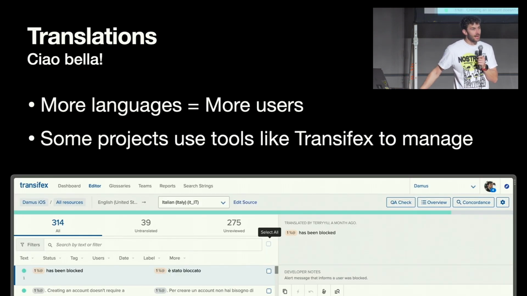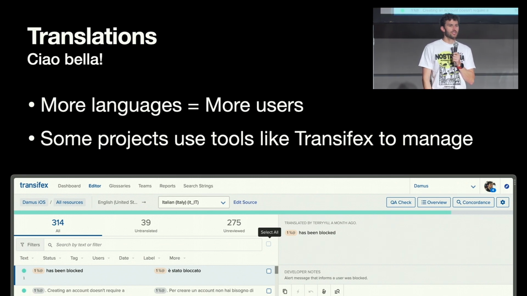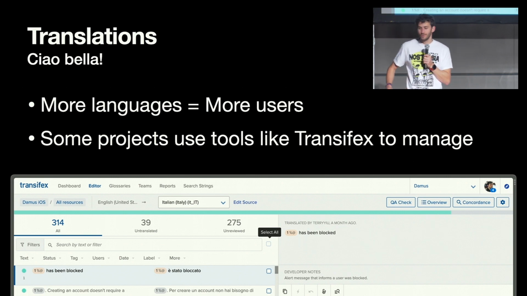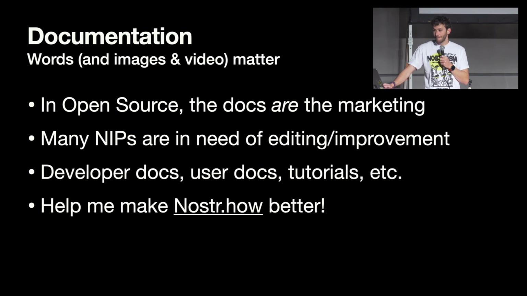Translations are another really great aspect. I'm amazed at how many translations there are. I was asking Vitor, and I wish I had the number, but it was an absurd number of translations for Amethyst. I know Damus is in a ton of different languages. Nostr.how, that education site I have, like I said before, is in about 10 languages. If you speak a different language, we need to make Nostr work for everybody, so we need those languages in all the different apps and clients.